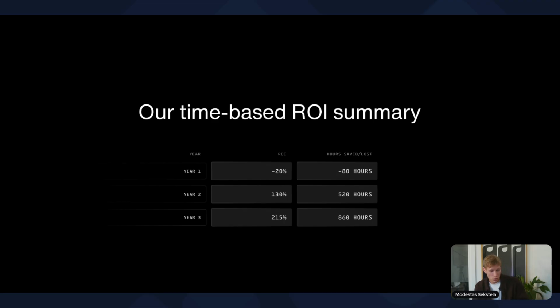But yeah, in year one, we lost time, and it's completely normal just because we built a new system, and all these different product teams had to take their time to adopt it and wire it up to their code bases, and along the way, probably in some places things were broken and had to be fixed all over.